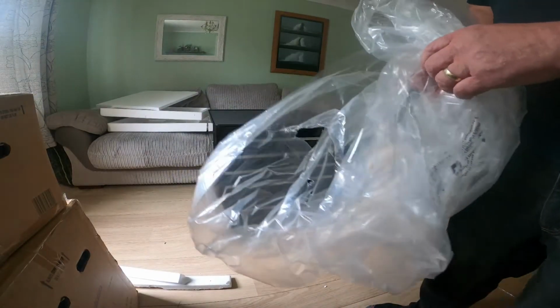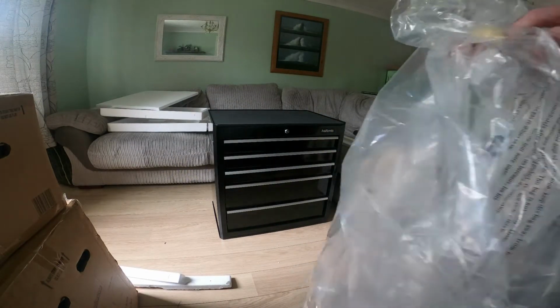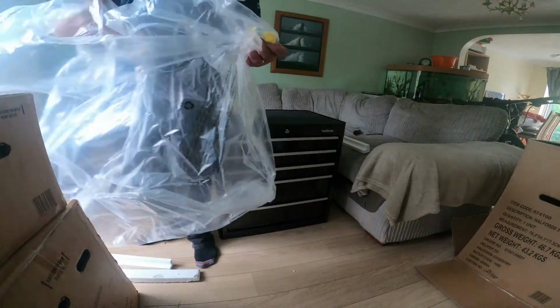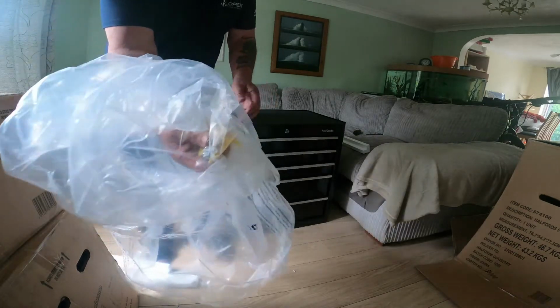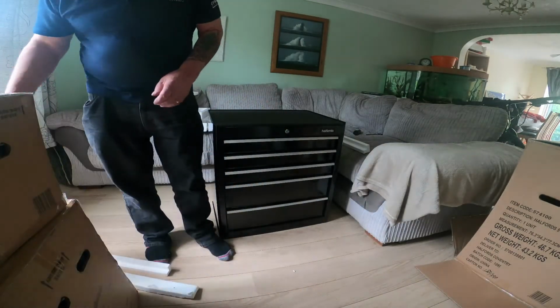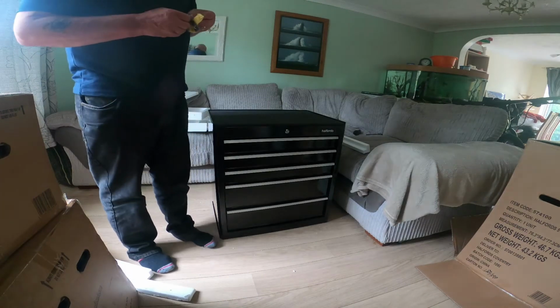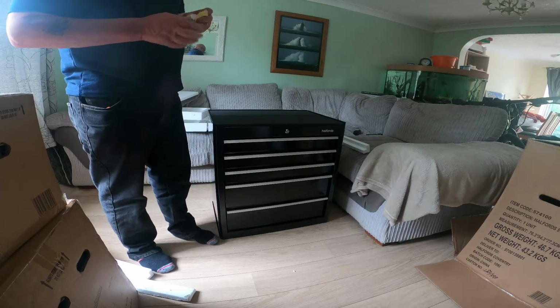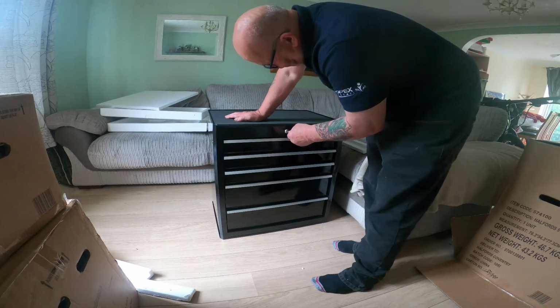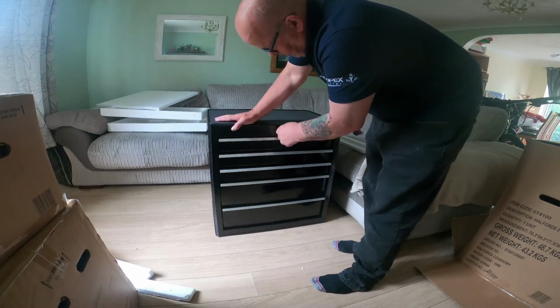Okay, so as I say, there's that box. Now, I couldn't find the keys. Keys are actually still in here, look. So, they're actually in there. It don't tell you that. It says unlock the box. Yeah, with what? So, there you go. So that's that bit. As I say, unlock the box. There we go.